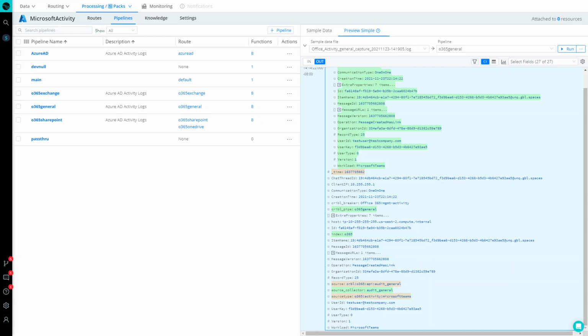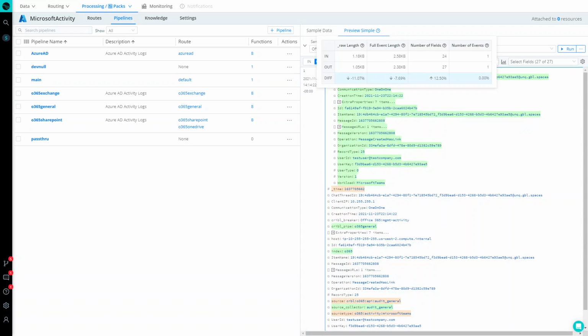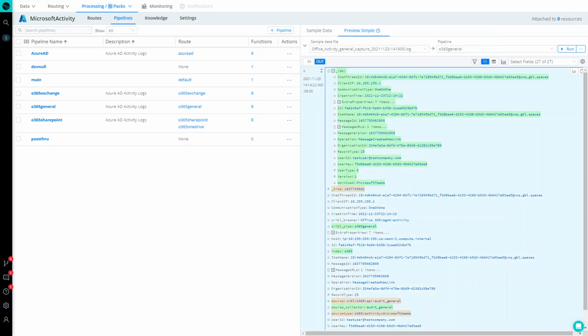Let's look at some of the statistics for the event. Currently for this one event, we're down by about 11%. When I feed a little bit more into it, it averages about 13% in reduction. And then I have some additional things we're probably going to do later on to further that reduction, including reducing some of the repeated things like organization ID that show up in these logs over and over. It's a fairly long string that shows up all over the place.